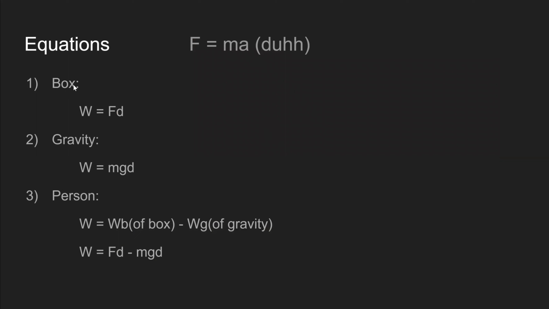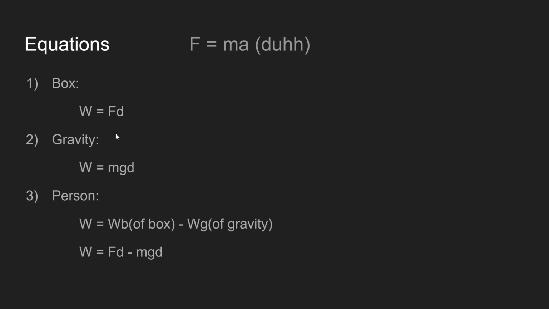So first we are looking at the box. Depending on the average acceleration of the box, we can determine the work the box goes through simply by using F times D, shown right here. At this step, the work wouldn't be a very large number, which seems confusing since the task doesn't seem too easy. We'll get there next.